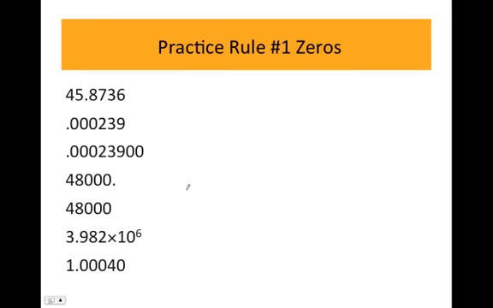Alright, welcome back. In the first problem, all of the digits are significant because there are no zeros, and so we're guaranteed they're all significant figures. In the second problem, these zeros are before, and remember, the beginning zeros are never significant. This leaves us with 3 significant figures.